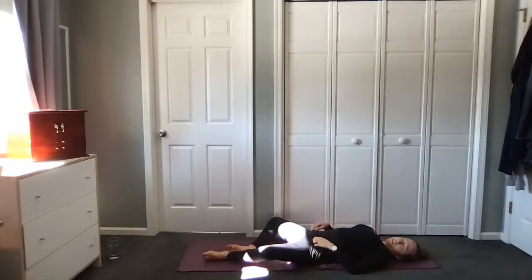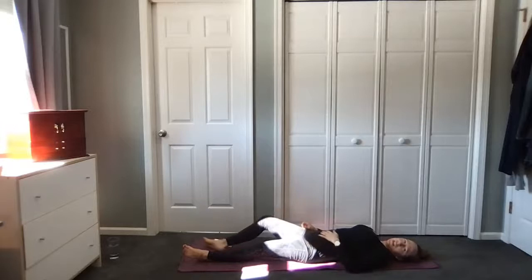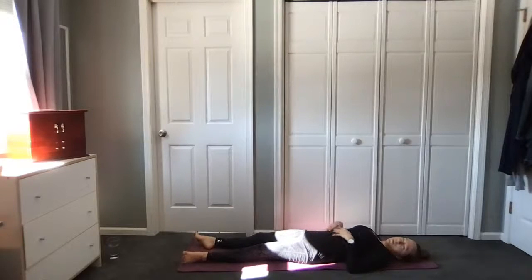Come to your most relaxing position. You can even stay in that one if you like that best today, but just find what your body wants to do. And then turn your shoulders under again so that your heart is open. And take a nice deep breath.